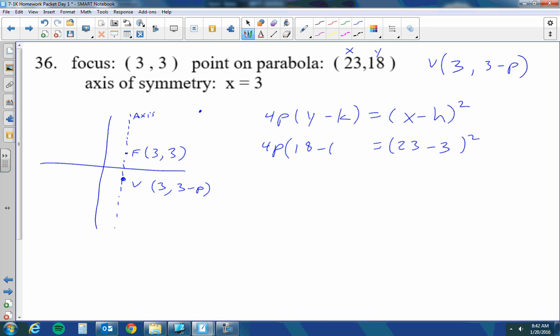All right, and you put parentheses, 3 minus p. And don't forget the parentheses, they're necessary, because we're subtracting k, and now we're subtracting that binomial. And now it's just algebra. We solve for p. First of all, I'm going to clean up what's inside of here. If you distribute the minus sign, you get minus 3 and plus p. See how the parentheses were critical? That really is just 15 plus p, yes?